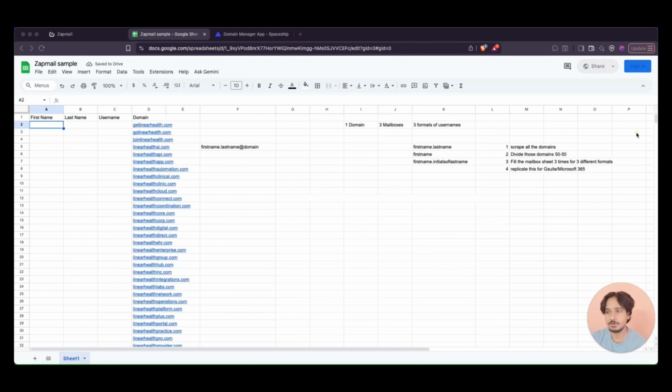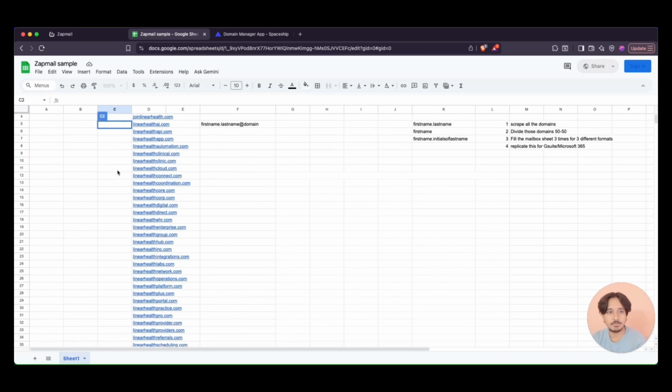Because for me, the first name would be a bit different. So the first name would be, I'd prefer to use a US female name. That's what gets the most amount of engagement. If you have a female with a typical US name or a British name, then try to use that. Otherwise, you can also create a fake name. You can generate that, and that would also work. But it's preferred if you have someone in your team, and you can use her name, right? That's what gets the most reply rate by stats, right?